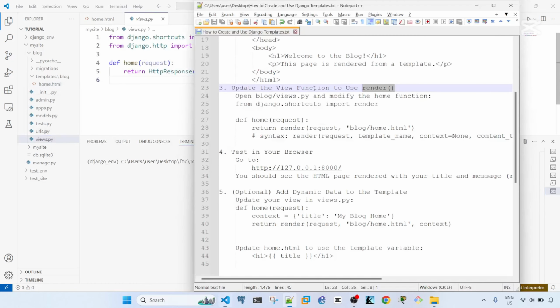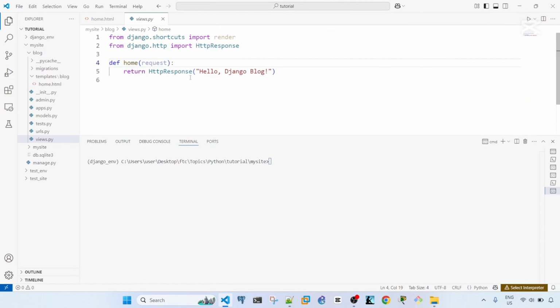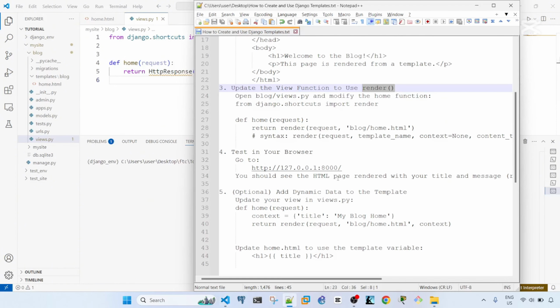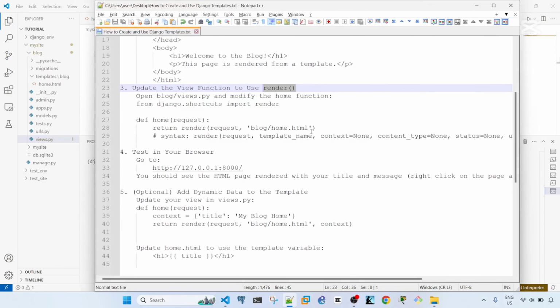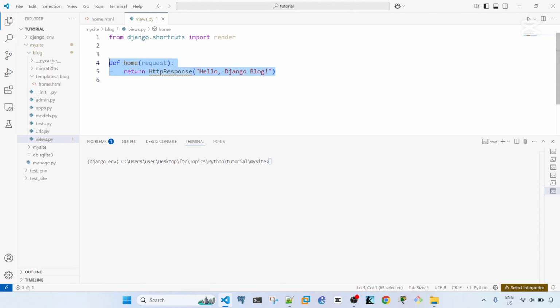And then instead of using the HTTP response, I will use the render function, which is already being imported. And then let me just copy and paste this. Okay, copy and paste.